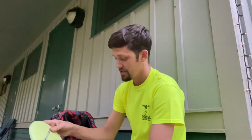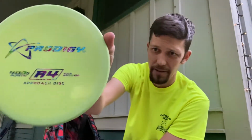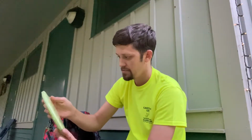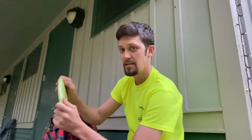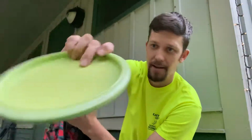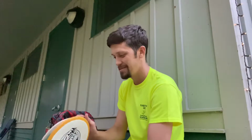This one is an interesting one that I had. A little bit softer than the Judge, but it's an A4 out of Prodigy. Beautiful stamp on it also, by the way. I believe this was a pretty new one, the early run of their stuff, so it has a little bit different plastic. 400G plastic. I don't even know what that means. I'm not into the Prodigy stuff enough to truly understand, but I think that's their most durable plastic, kind of like Pro Champion, I'm not sure. Either way, it's pretty good. It has this weird little bead on the back side, a nice little finger hole right there, little guide. And yes, I do backhand. I used not to, but I've learned that you kind of have to.